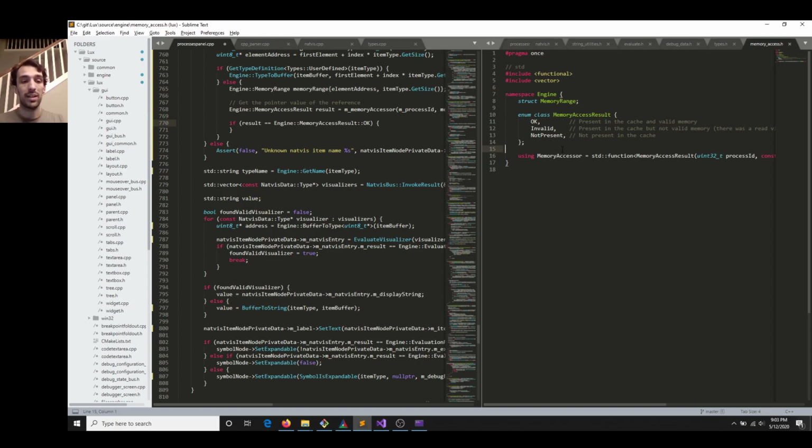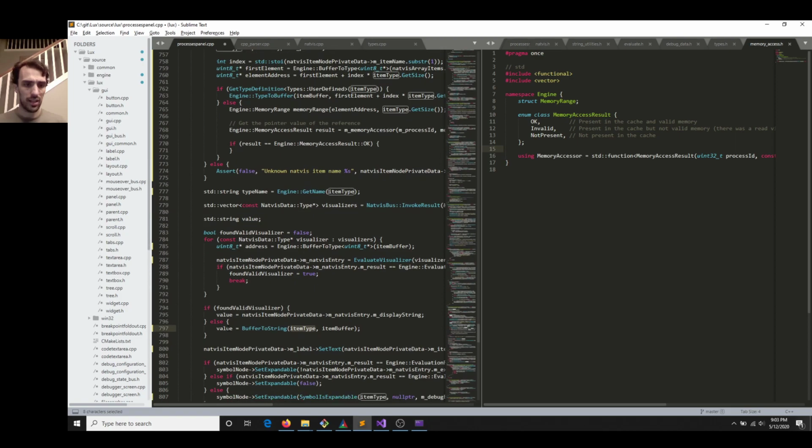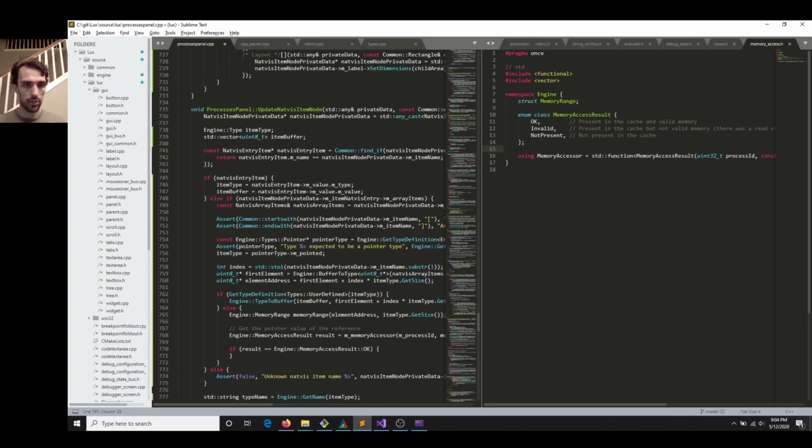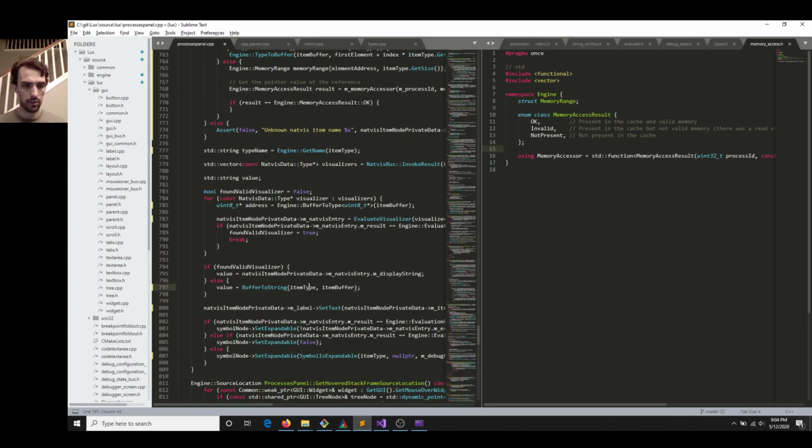Hold on, I have to go get it, ask again later. And I have to display three different things in those three different situations. So I'm actually thinking that this string value should be maybe this. Item type, item buffer.